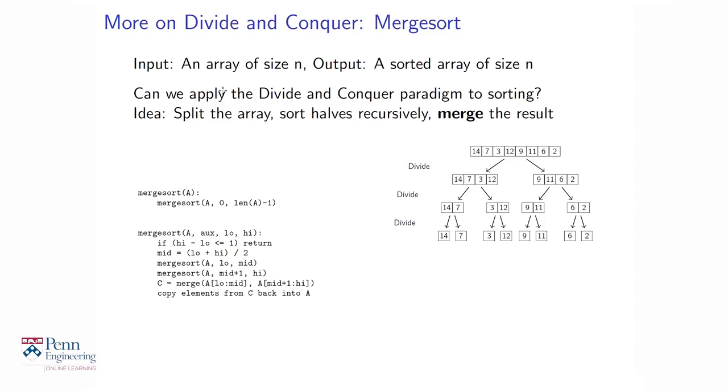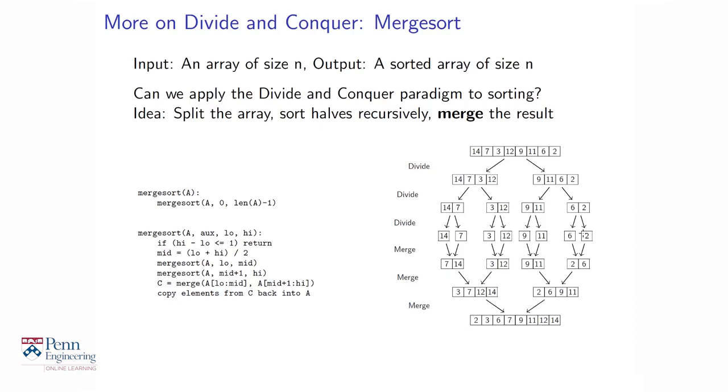So once we have these sorted arrays, we start merging together two arrays using the merge algorithm that we saw earlier. So we merge the arrays. Let the array 14 and the array 7 merge together, forming an array of two elements containing 7 and 14. Similarly for the others. Now we've got sorted arrays of length 2 each, and we merge. So those are these arrays here. These are the sorted arrays of length 2 each. Now we merge further, and we get a sorted array of length 4. And we merge further, and finally we have a sorted array of length 8 that sorts all the original elements. This is illustrated in the pseudocode on the left, which I will let you look at.